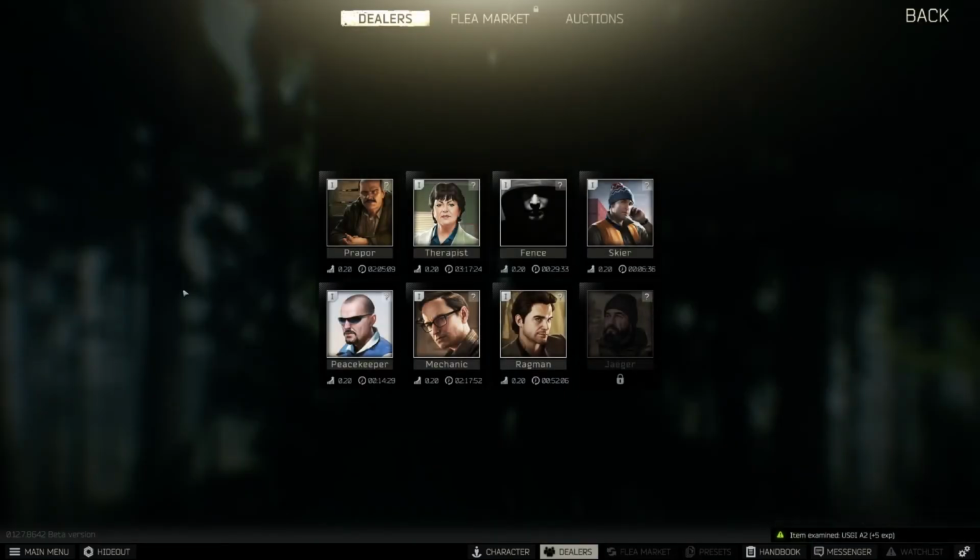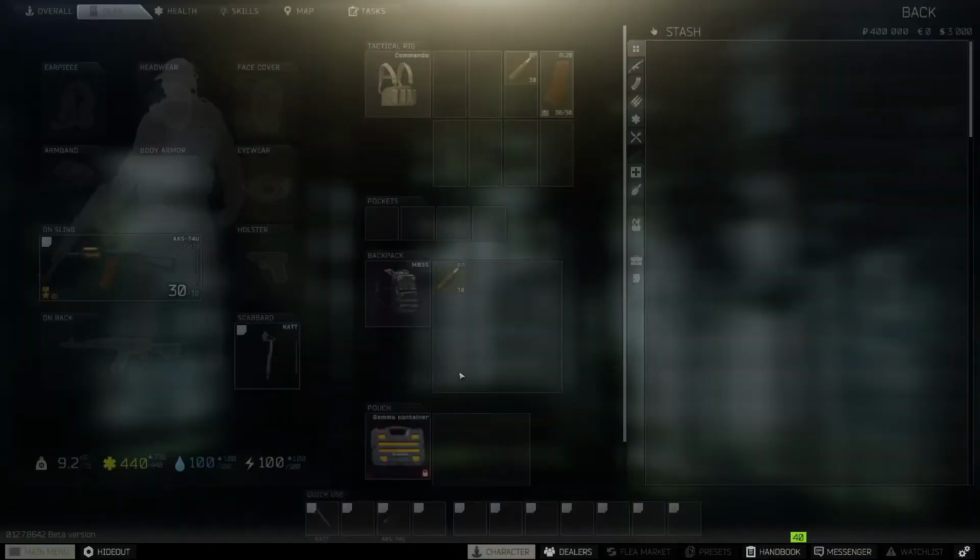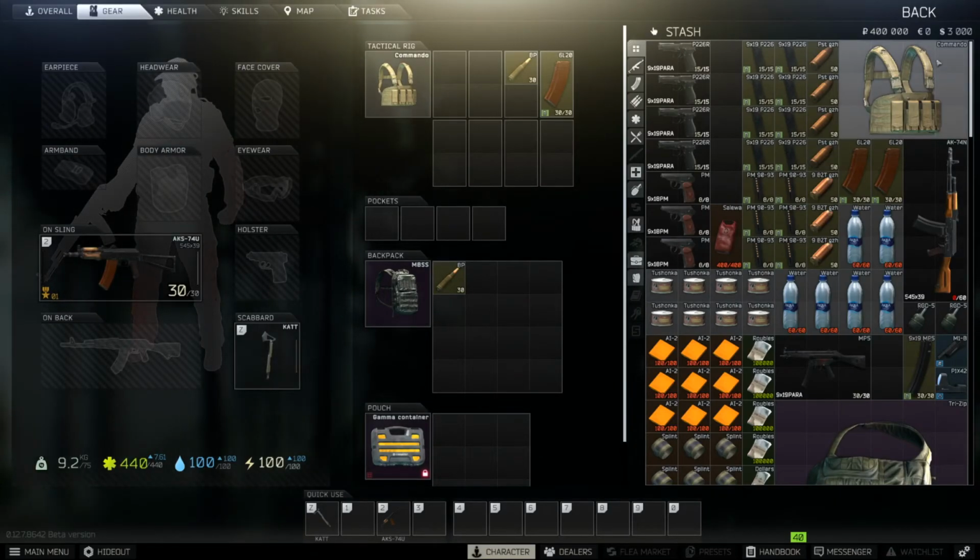Now there's 3 types of currency in this game, however you really only have to worry about one, and that would be your rubles. USD is the second most important, however it is not vital, with the exception of if you want to buy a ton of stuff from Peacekeeper, and then euros, which is the third and least used currency, which a few attachments are bought for.